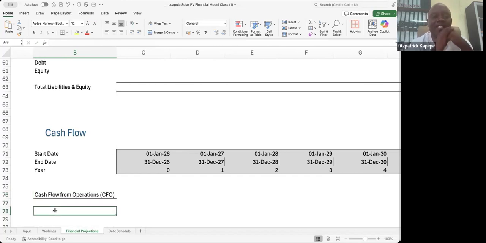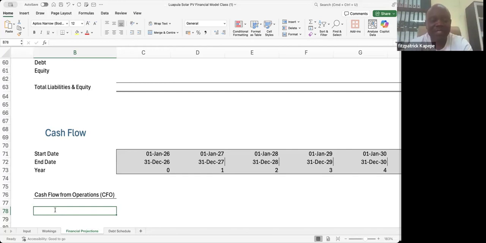Under cash flow from operations, you have all the elements that are in the income statement. Those are the things that you factor in, because you assume that you'll be able to generate value from the day-to-day operations of your company or your SPV.